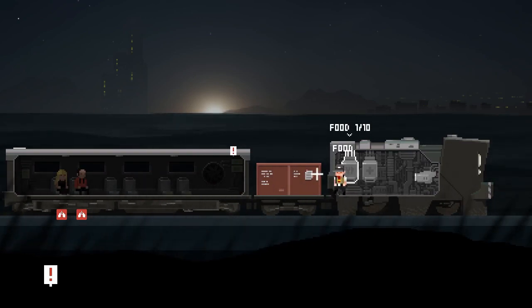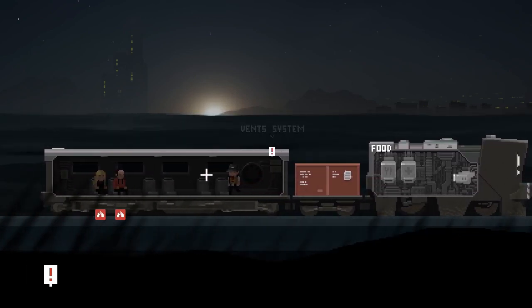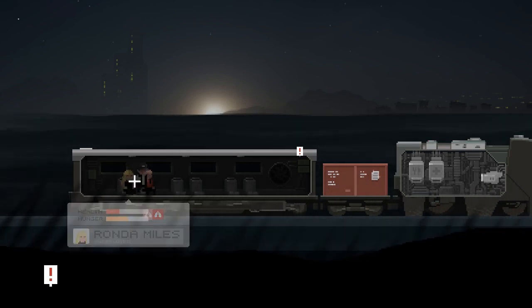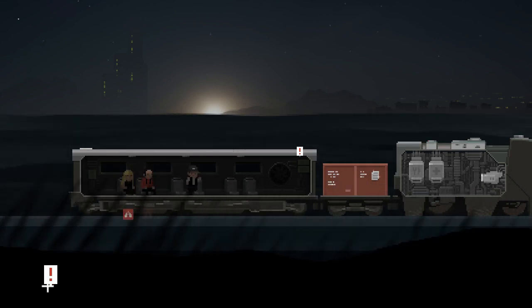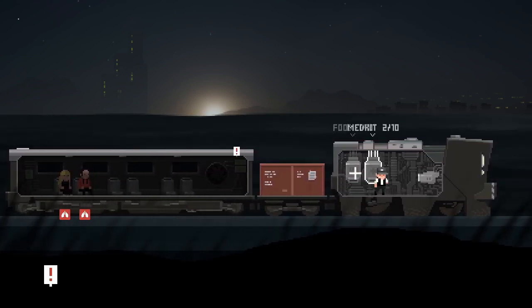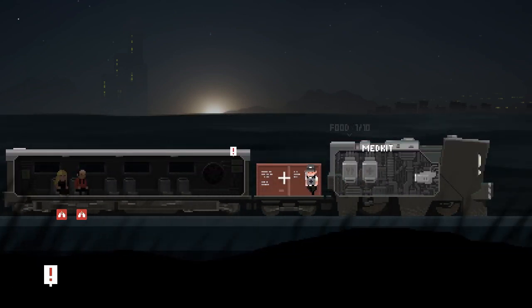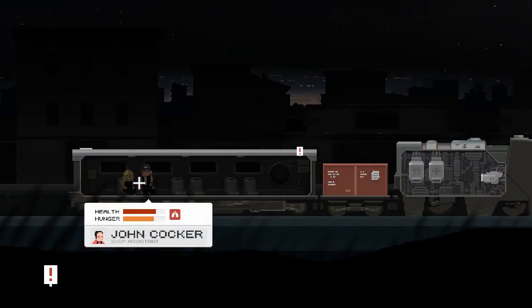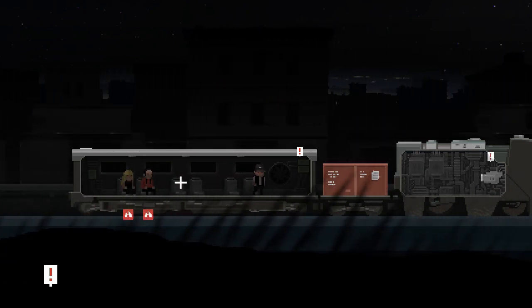Where's that food thing? Oh, here we go. Look, I'm carrying the food. There we go. She's a bit doomed. She might need a medikit. Okay, so grab that. Carry it over. Oh, bloody... bit of a rock going on there. And there we go. Everyone's nice and reasonably healthy and hungry and all sorts of cool stuff.